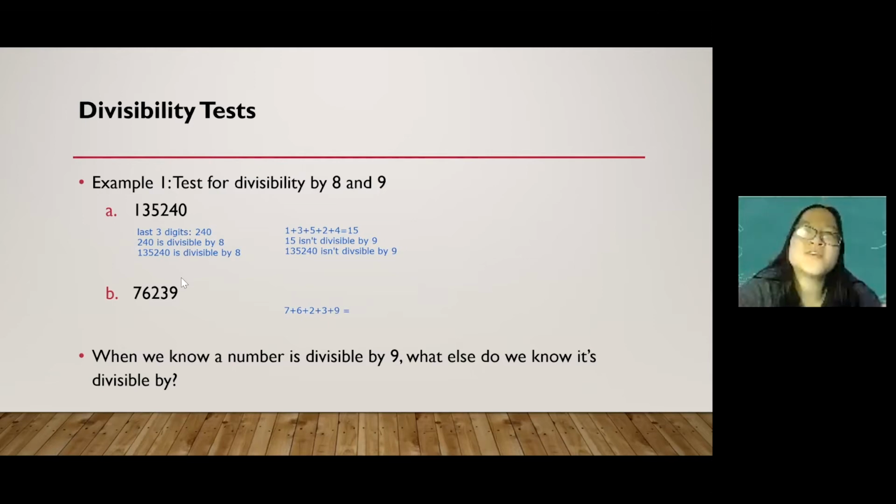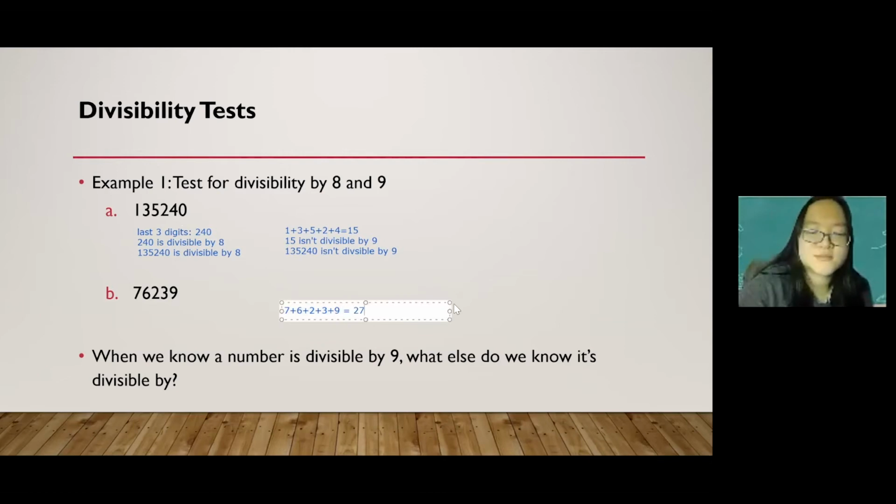Sometimes you can exclude things without really doing all the tests, right? If something isn't divisible by 2, it's not divisible by 4, and it's also not divisible by 8. So we know that this is not divisible by 2 because the last digit is an odd number. Then we also know it's not divisible by 8, so we don't really need to apply the divisibility test for 8. Okay, so that's something to consider.